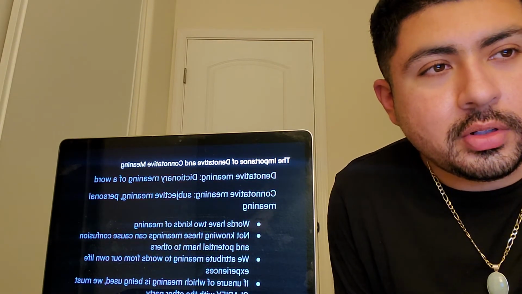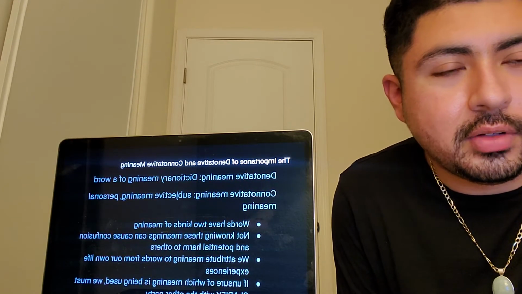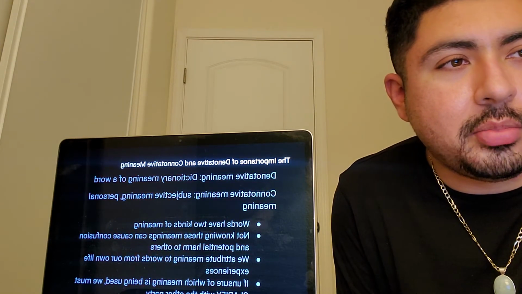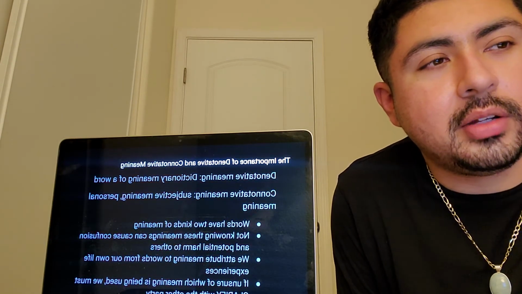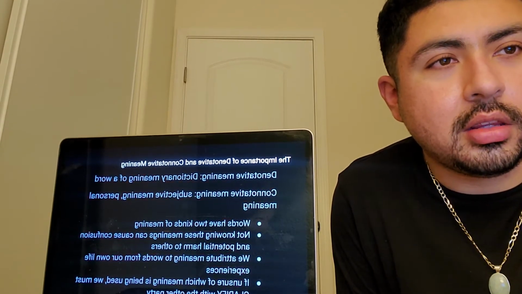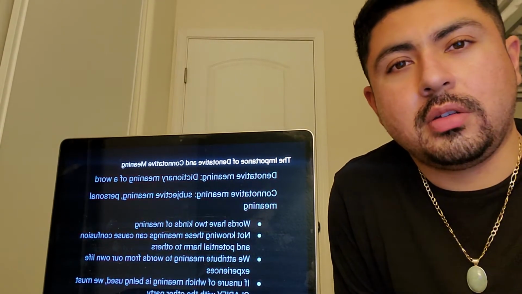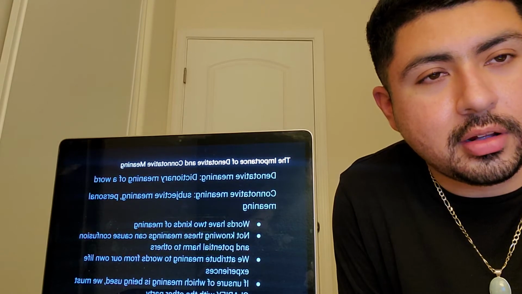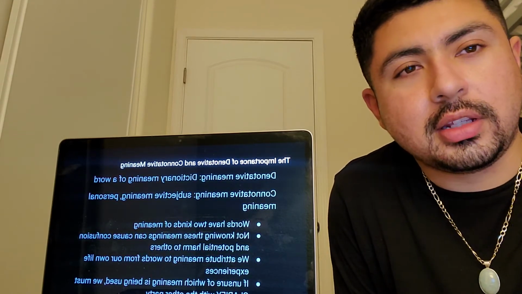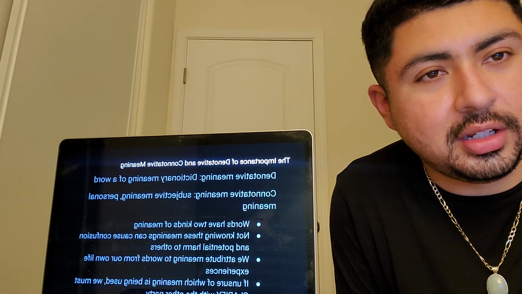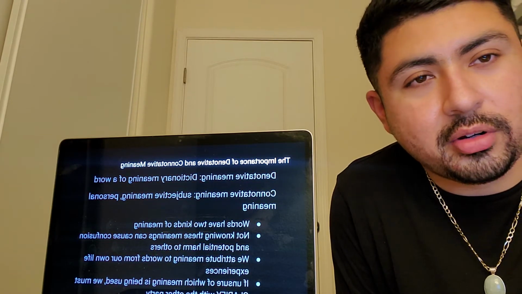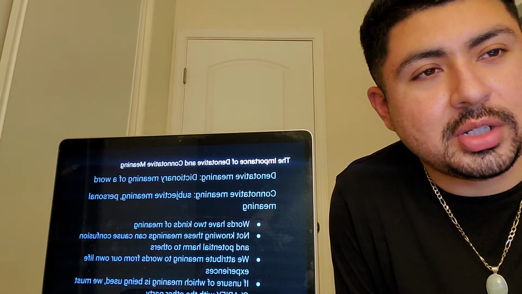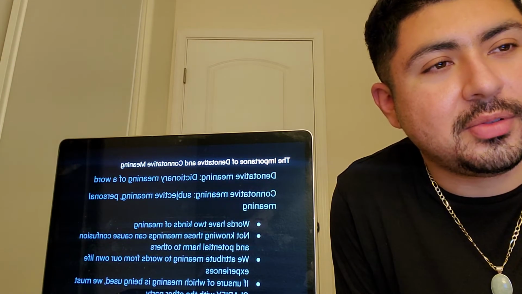So, for example, the Spanish word coger means different things depending on if it's said in Mexico versus Spain. If I say el pepino se cayó, voy a coger el pepino, a Spaniard would think that I said the cucumber fell, I'm going to pick up the cucumber. Now, if I said this in Mexico, it would be a completely different meaning. It would mean the cucumber fell, I'm going to have sex with the cucumber, which would clearly cause a lot of confusion and questionable faces towards you if you were to say this in Mexico.